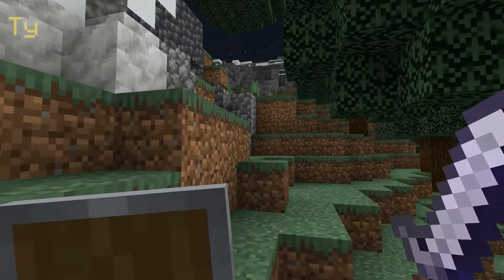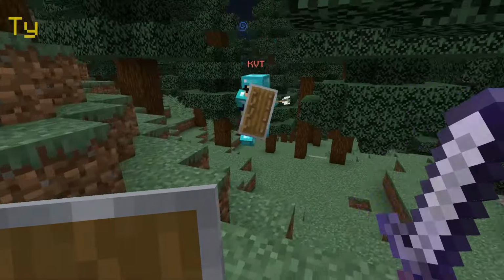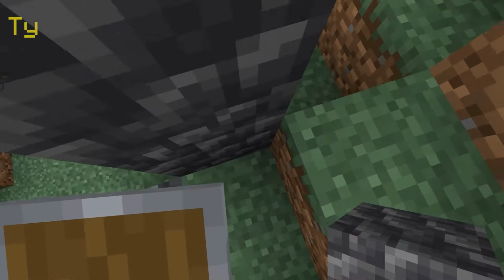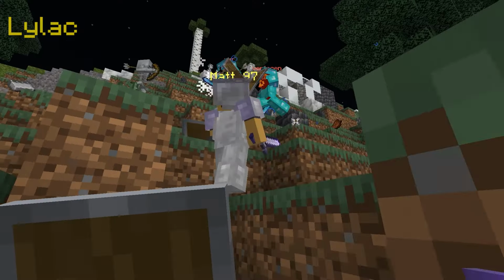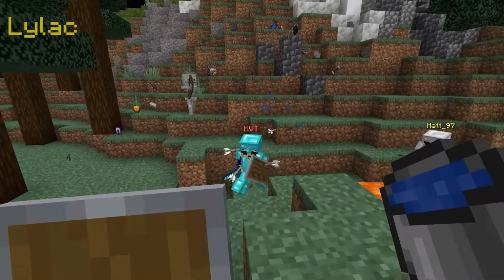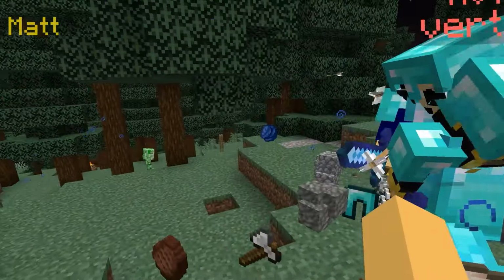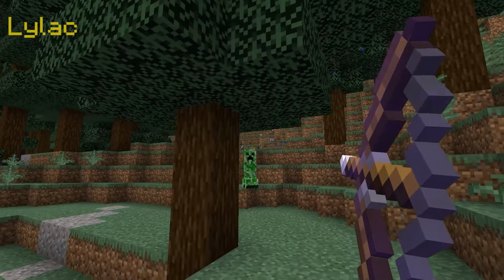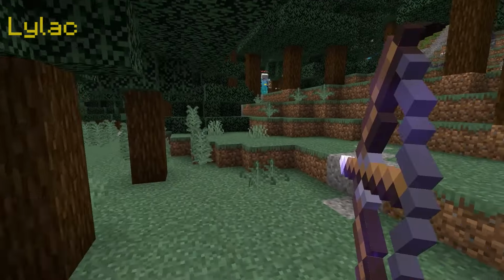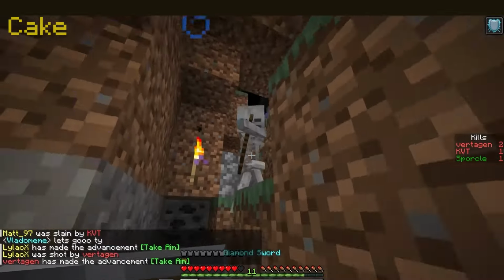All right, I have 22 arrows. That's enough. Oh my god, are you kidding me? KBT is gonna kill me. Oh fuck, wait. They were camping us. They were totally camping us. Okay, I'm ready. I think I can kill the lava. Oh, I'm dead. Yay. Oh my god.